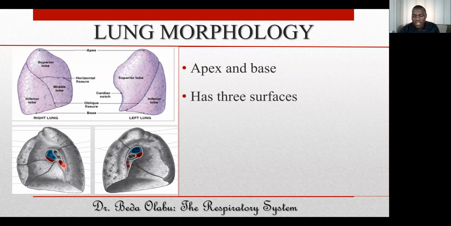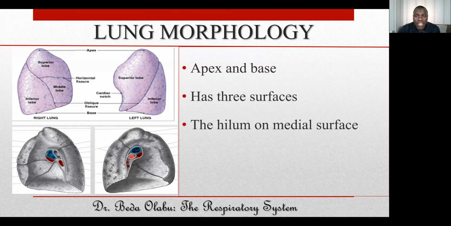The mediastinal surface contains this region here, which we call the hilum of the lung. The hilum of the lung is that region where structures enter or leave the lung. So which structures enter or leave in the hilum? In simple terms, what are the contents of the lung hilum? In the lung hilum, we'll have the principal bronchi, which take air into the lung, in or out. We have the pulmonary vessels.